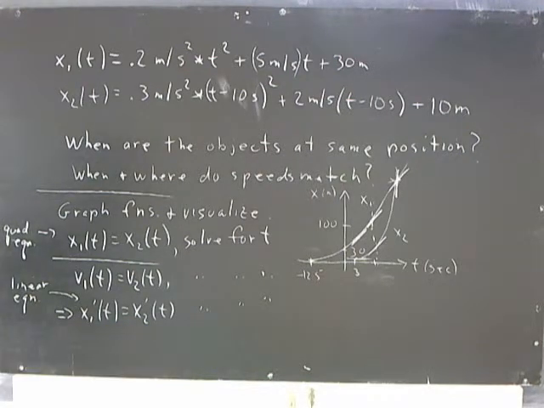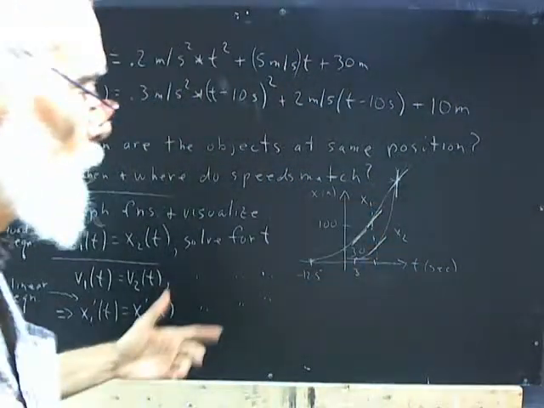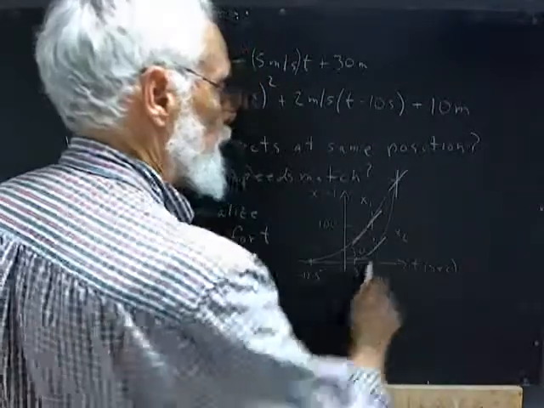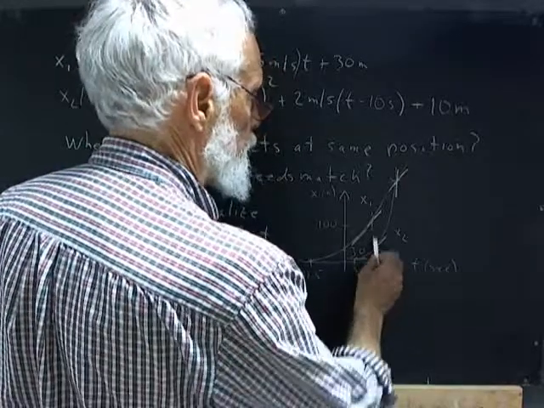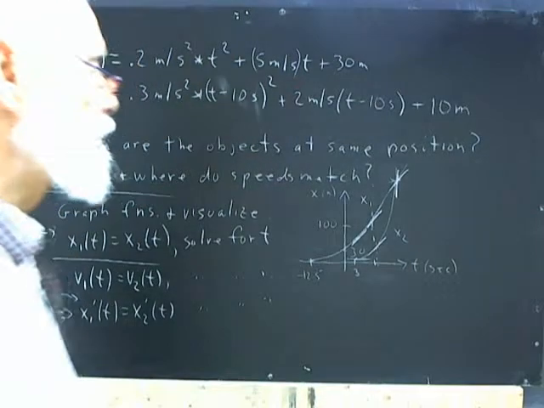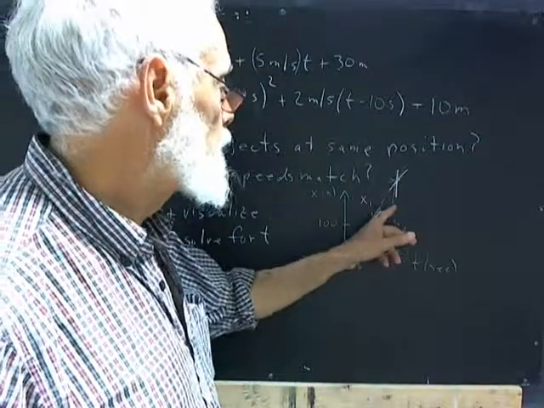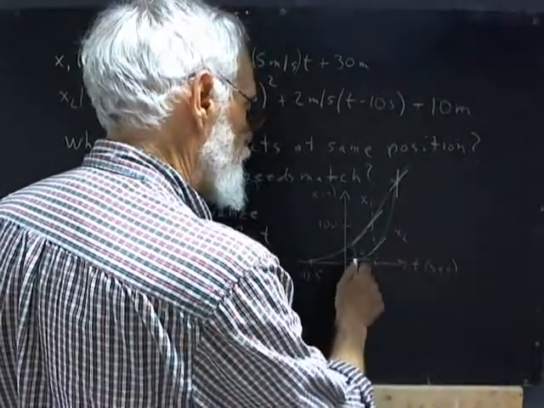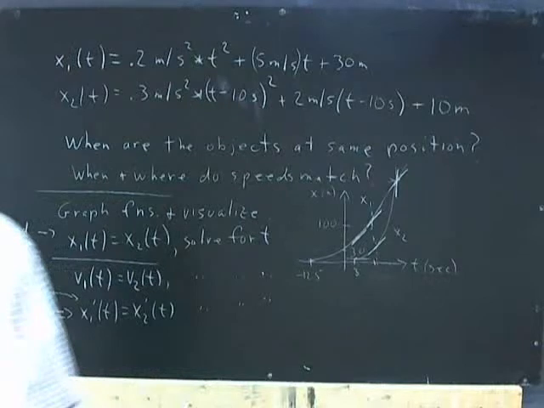Now, how do we visualize that? Well, the velocity on an x versus t graph is the slope of the graph. So we're looking for a point on the t-axis where if we move up to this graph and then up to this graph, the two slopes are identical, meaning that the graphs are essentially parallel for that value of t. Now that's going to occur somewhere around here. I don't know that I drew that particularly well. But you see that can happen. And you see that at other points out here, this graph is steeper than this one. Now let's use a t out here. This graph is steeper than this. If we use a t over here, this graph is much less steep than this one.